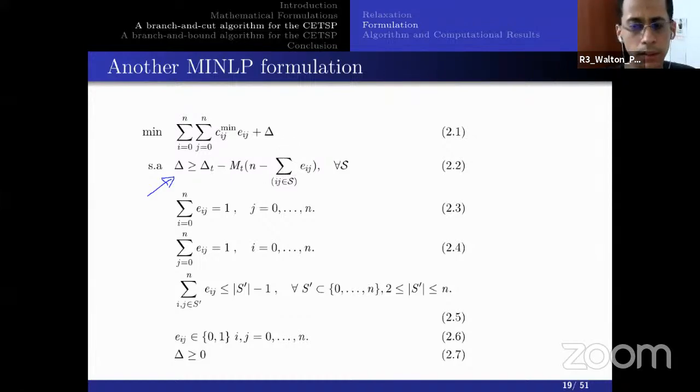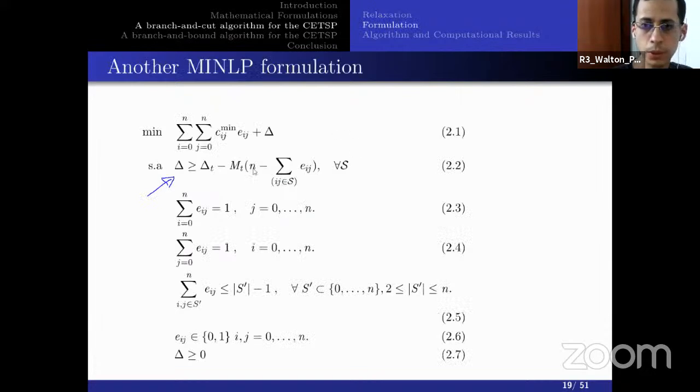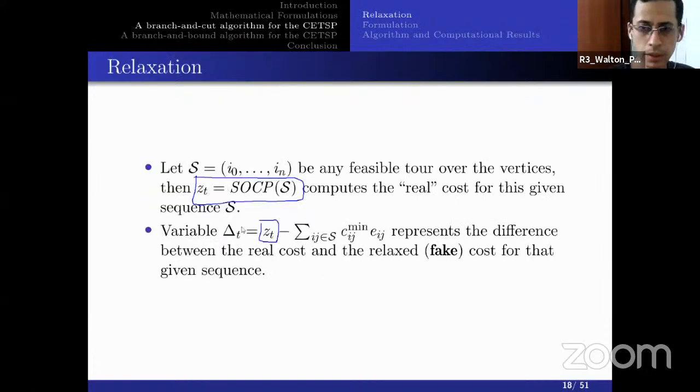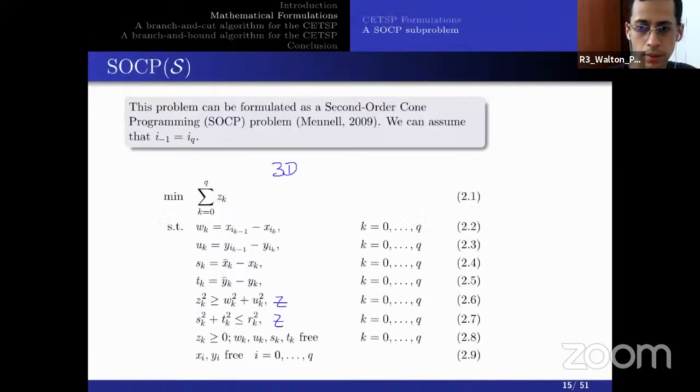So what it does is I'm hiding this computation of z of t here, which is this guy here. I'm hiding it in a variable z. So this variable is here in the definition of delta t. So therefore, we are hiding z of t here inside of delta t. And this helps me to remove the nonlinearity of computing this guy here.